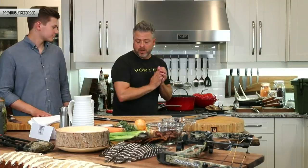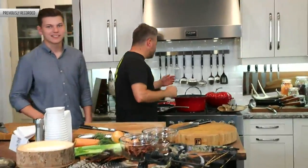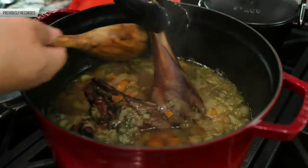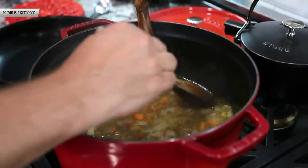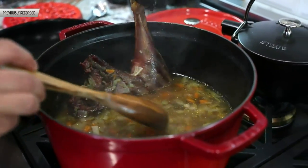And we'll talk a little bit about what we did. So what we did earlier today is we simply took these absolutely gorgeous legs that we smoked, okay? First of all, what you're going to notice is all of that beautiful and intense color. If you look at the color of this stock, this was just water, no stock added. And one of the things I'm looking for here, do you see those little golden beads there?